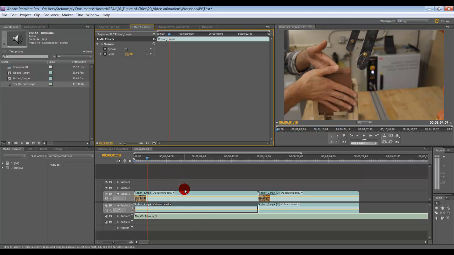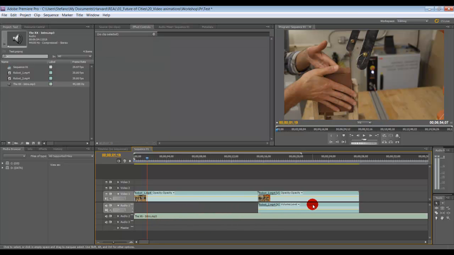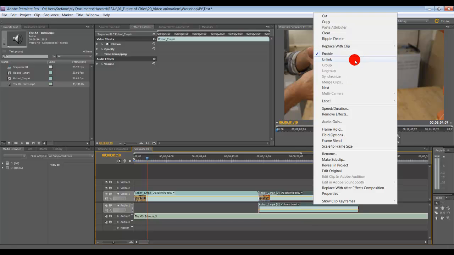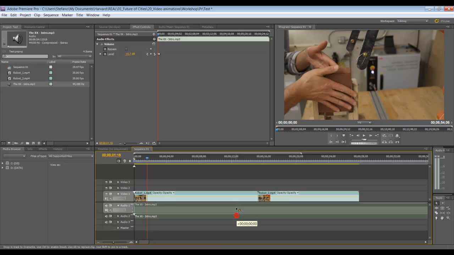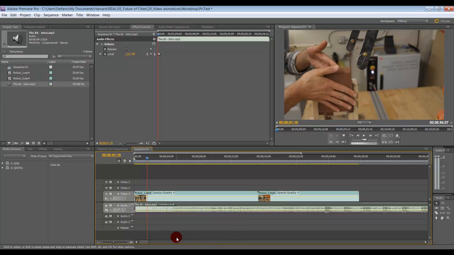But let's say for now we only want our main soundtrack, so we can delete by simply clicking here, we have to unlink, clicking the audio track and pressing delete, and we can move our intro soundtrack to the main audio level.